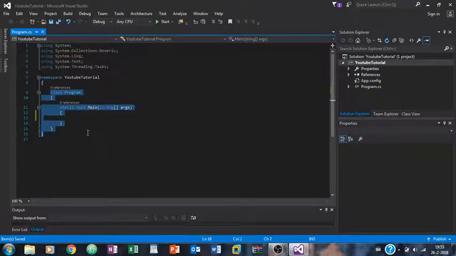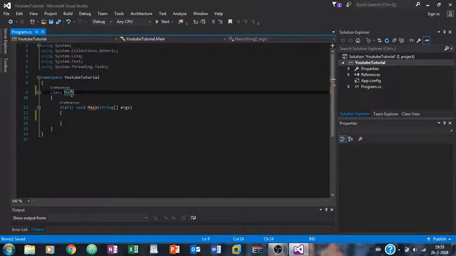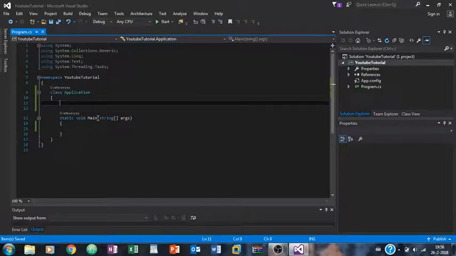So over here we got our class called program. Well, this is basically the main class, and we got the YouTube tutorial namespace. We can also call this class different, whatever we want. Because this is called main, we can't call this main. So we can call this application, for example, and it'll all be fine. This is our main void, and everything in here will run on startup of your program. So let's get into the variables.